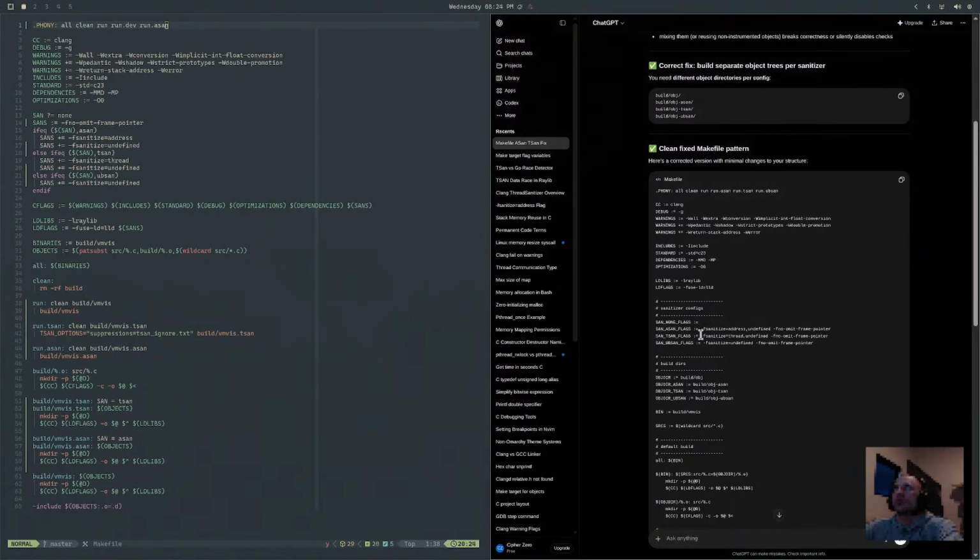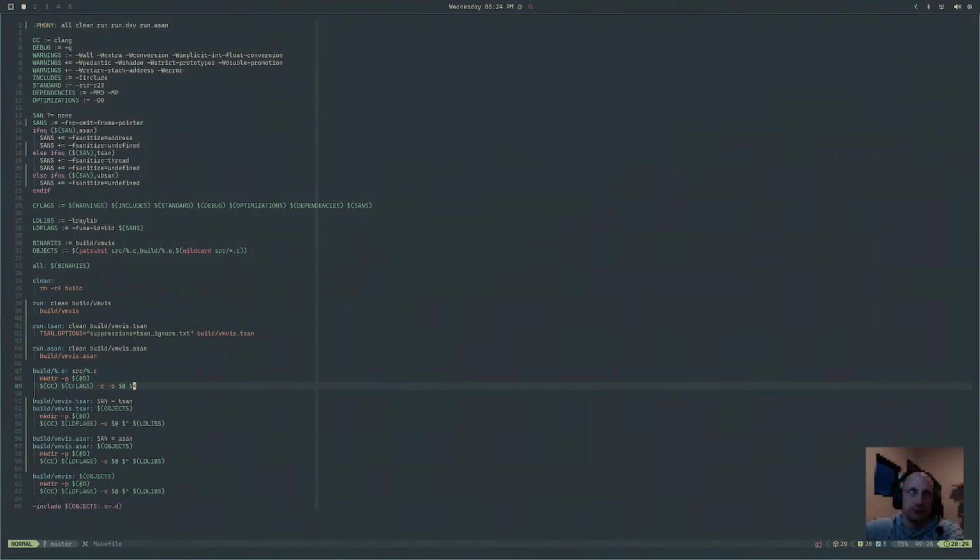I think the thing that it said earlier I liked the idea of, which is to say, instead of doing this stupid thing, we just say if we're building vmviz tsan, then we want to say make build vmviz. No, that doesn't work.